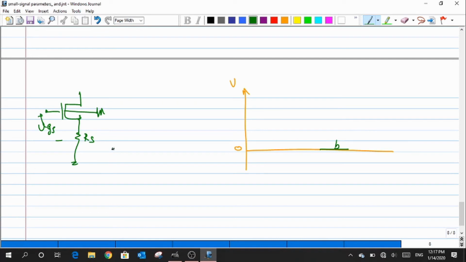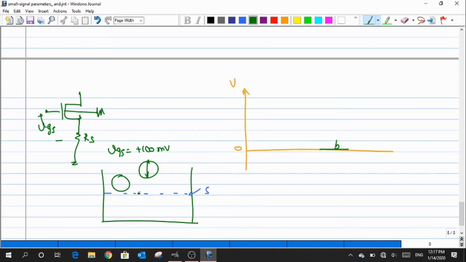So now what I do is that I just specify that my value of VGS is currently a positive 100 millivolt. Now it is something like I have a bucket of water, where the level of this water is representing my source potential. Now I have this 100 millivolt, which is represented by this VGS. So it is actually a ball of a height of 100 millivolt. Now what happens when I try to land this 100 millivolt on top of this water? Will it sink for a small distance, or will it stay on top exactly? Will it be something like this, or will it go something like this? 1 and 2. So which one is right?